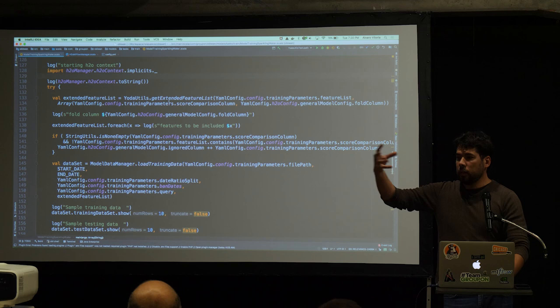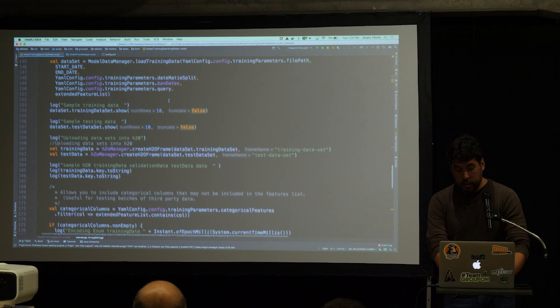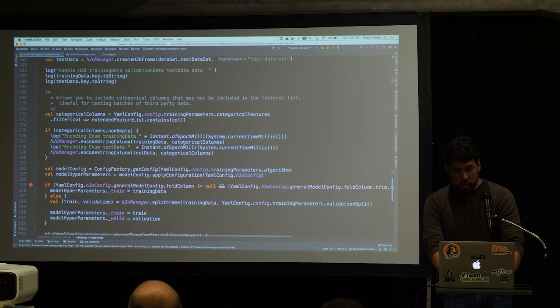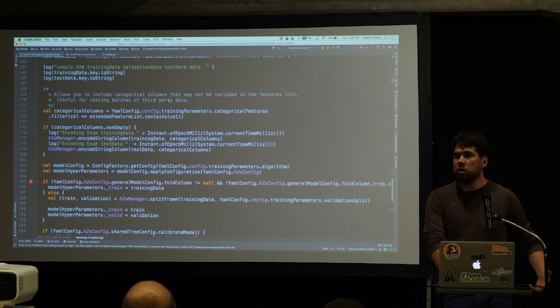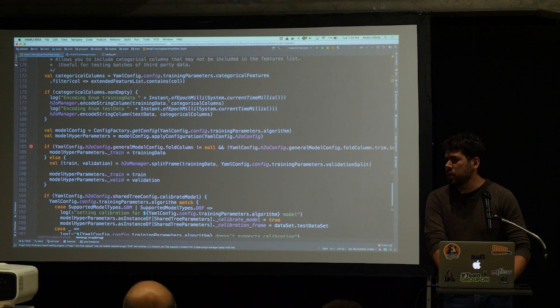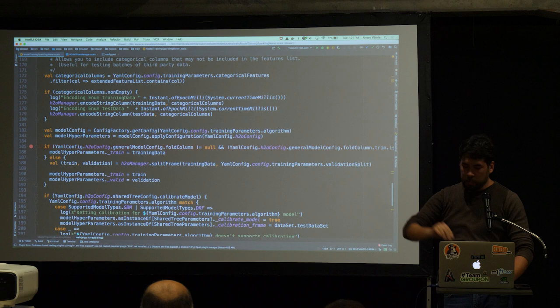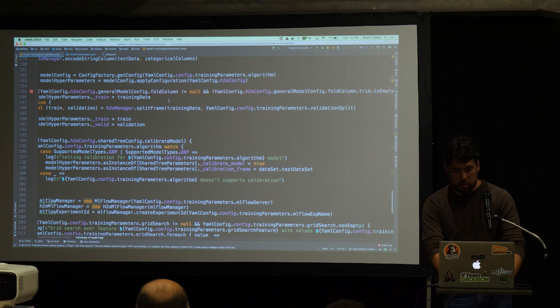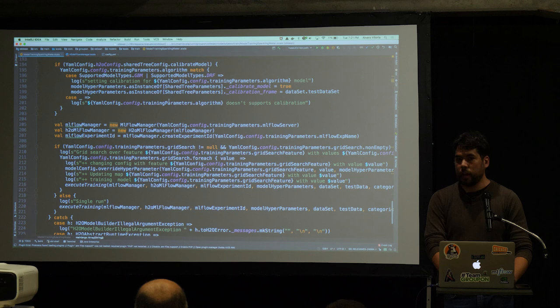I train on the data, and I do categorical coding because we need to do the categorical coding in H2O. And I validate if I'm going to do some calibration steps using H2O calibration, which is Platt scaling. Platt calibration is kind of a logistic regression over the tree, so it does a calibration on the leaves of the trees using Platt logistic regression. If not, I use plain simple training validation steps. So this is simple, and this is a simple integration with H2O and MLFlow.